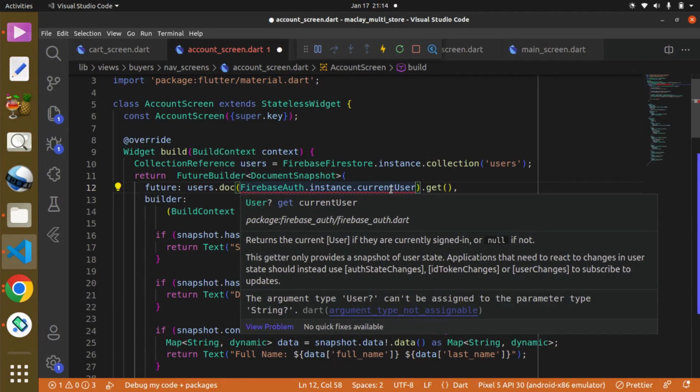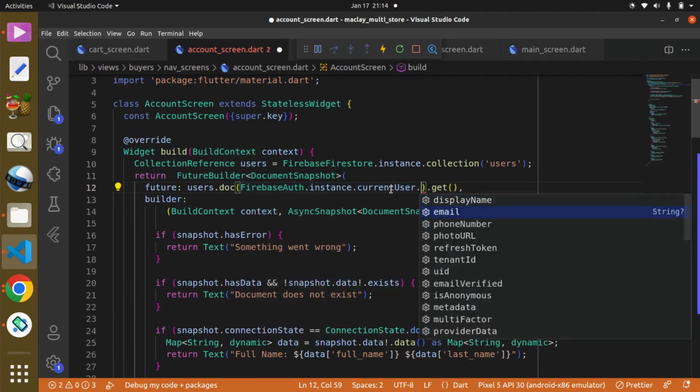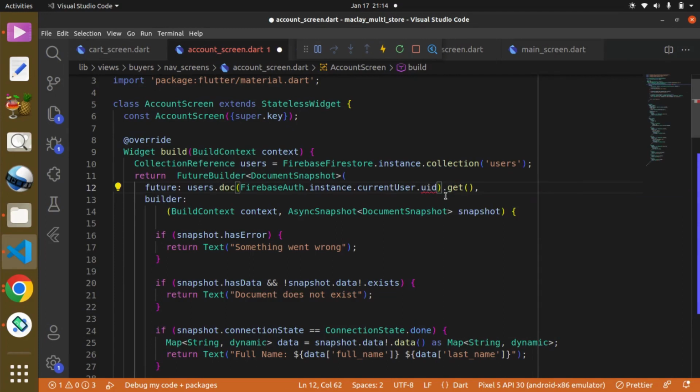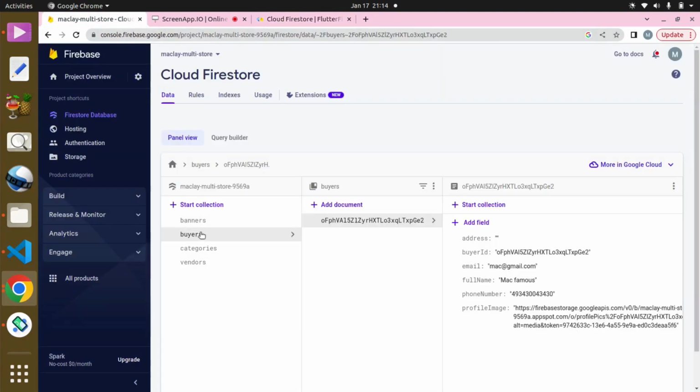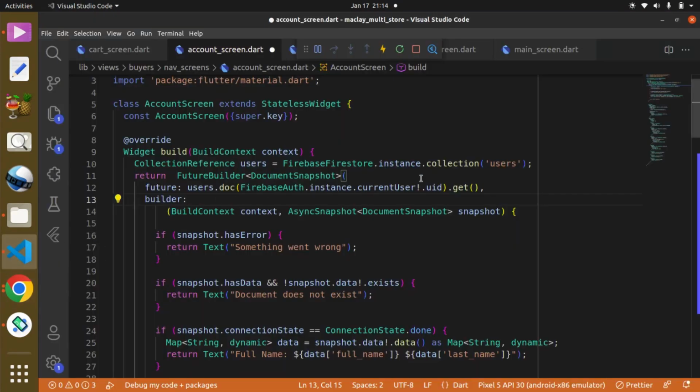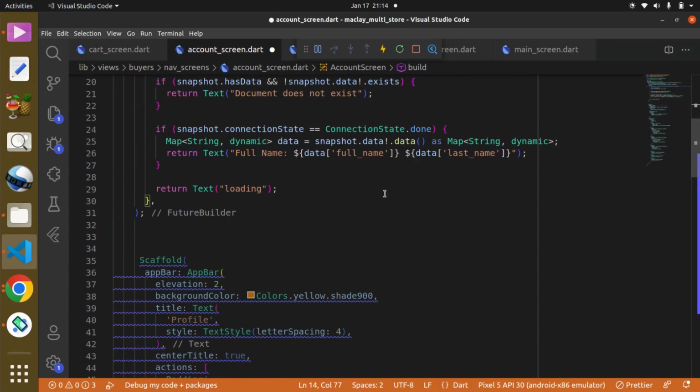Okay, that's instance.currentUser. Then we want to get the UID of the user. We basically want to display the profile details of the current user. And the name of our collection is called buyers, so we have to rename this collection to buyers. Okay, and this is basically it.